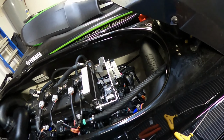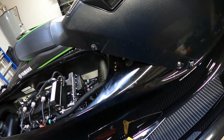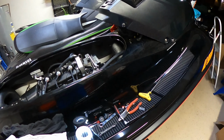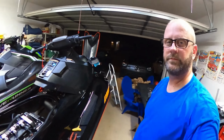Well, I'm going to go ahead and get this back together. Maybe clean it up a little, because I feel like I sweat about a gallon of sweat on this thing as I was working on it. It was hot. So we'll get it back together, and then we'll go test it out. Let's go.